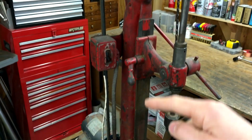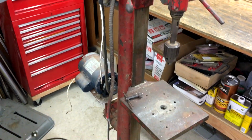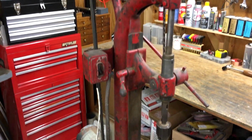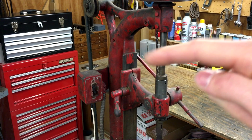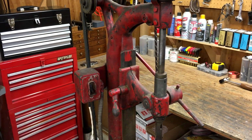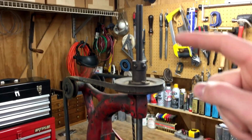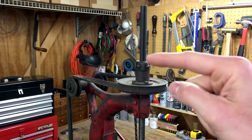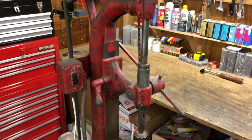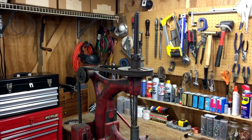The head and the table down here both slide vertically on a dovetail, which goes nearly to the base and all the way up here, so that you can adjust it depending on the size of your workpiece. And the head can go that much lower down and still be driven. So it can drop another 6 inches down and still be driven by the keyway in the shaft right there.